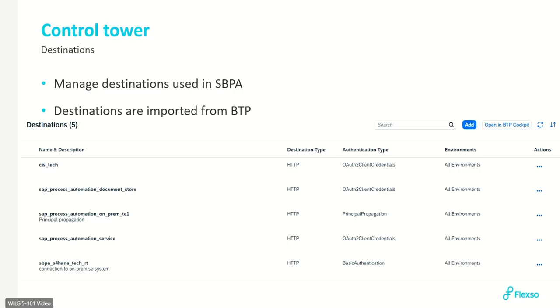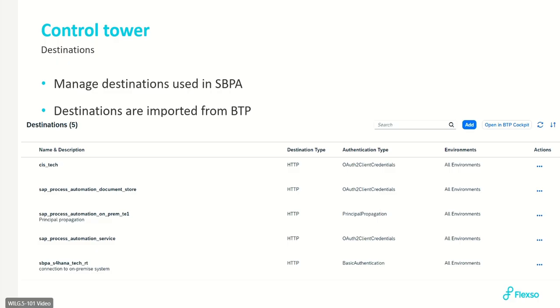In SAP Build Process Automation, we also use the terminology destinations. It's the same terminology as used in BTP on sub-account level. And what does it do? It just allows us to import destinations that are pre-created in BTP and to be used in SAP Build Process Automation.